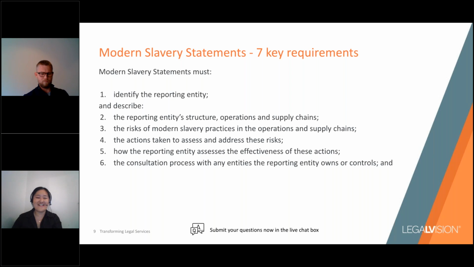And then the 7th catch-all mandatory criteria, provide any other relevant information. So in this last reporting year, unsurprisingly, we've seen a lot of reporting entities use that as an opportunity to speak to the impacts of COVID-19, whether that had impacts on their workforce, their resourcing, their supply chains, or reasons why they weren't able to do as many of the modern slavery compliance activities that they may have wanted to. That's really your opportunity to put anything else in there that you want the public to know about your modern slavery compliance.